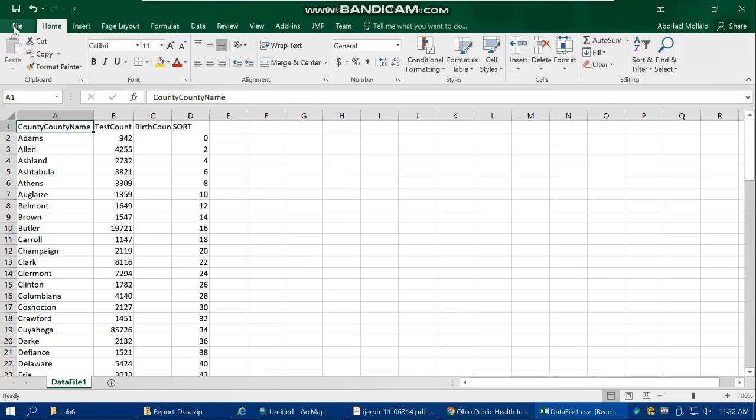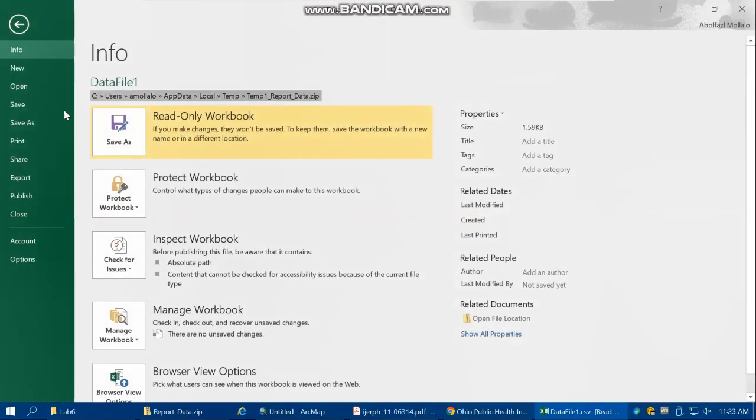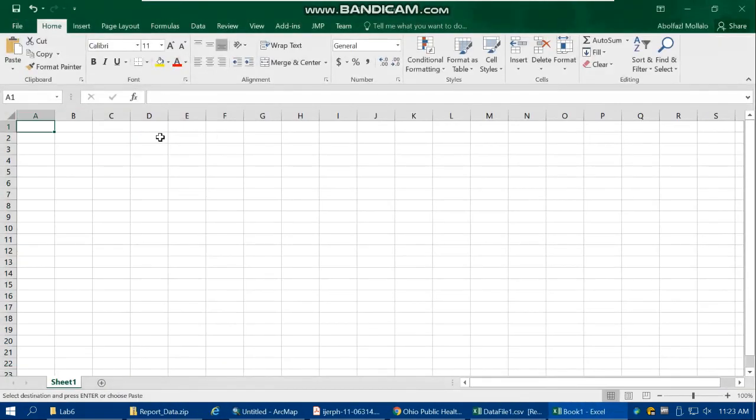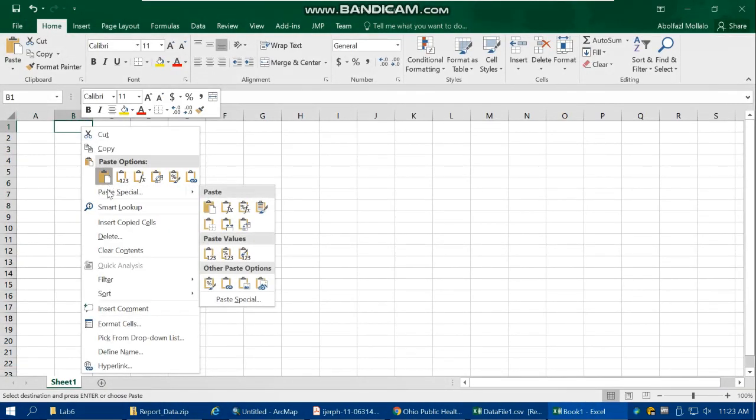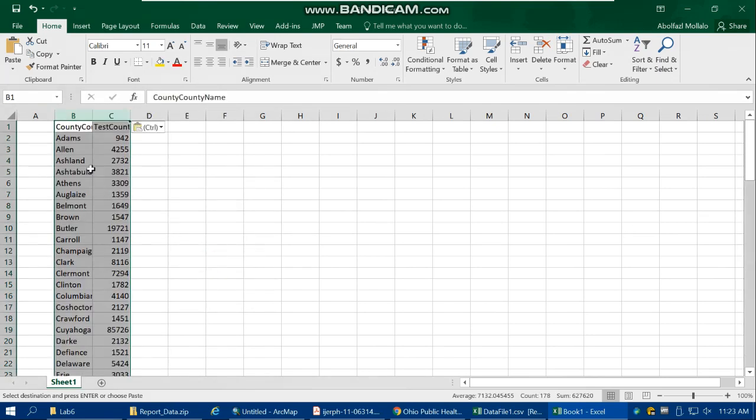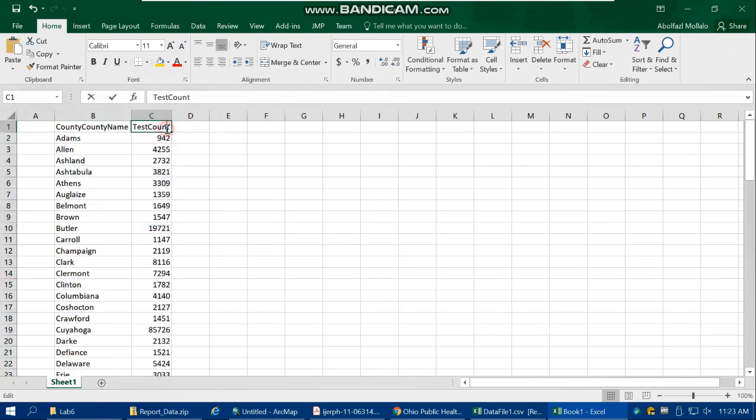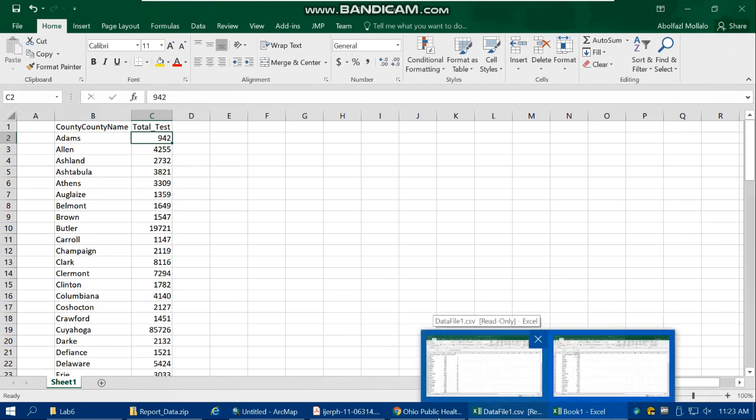So let's save this, copy these two columns in a new file, and then paste values here, total test. Because we're gonna bring the data into our GIS, just don't forget to put the underscore between two names.